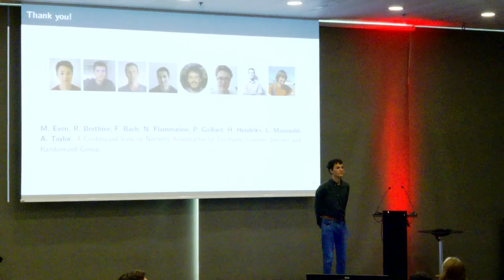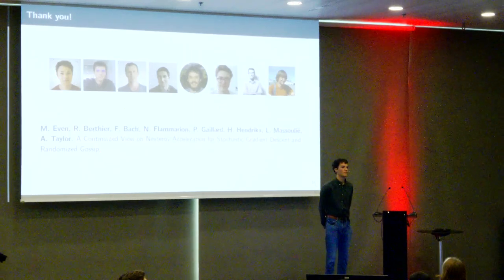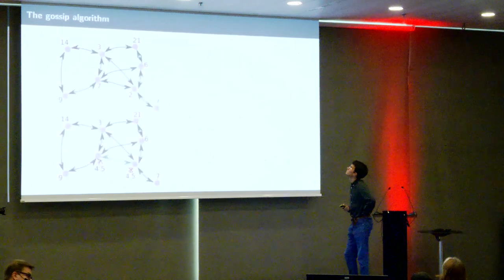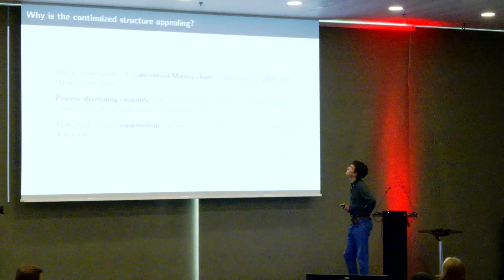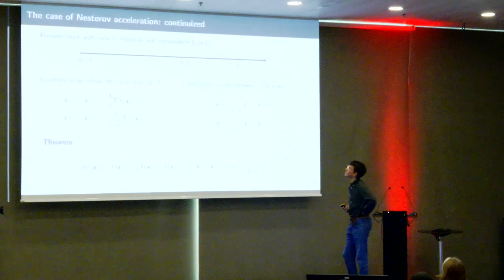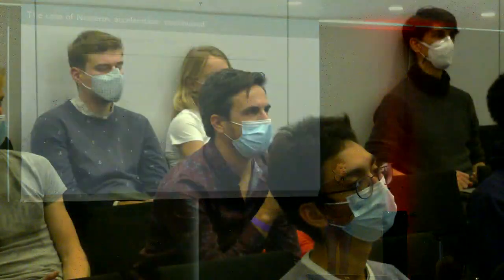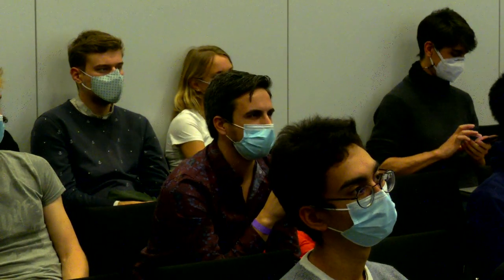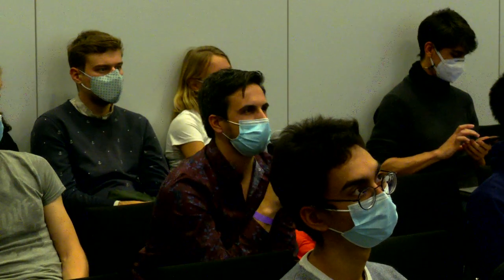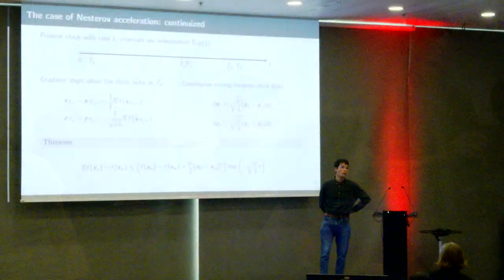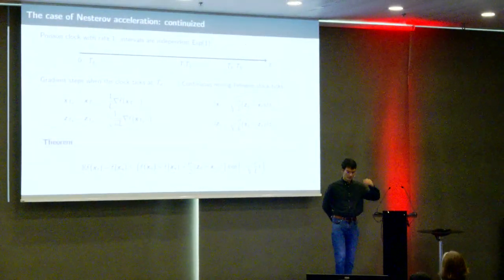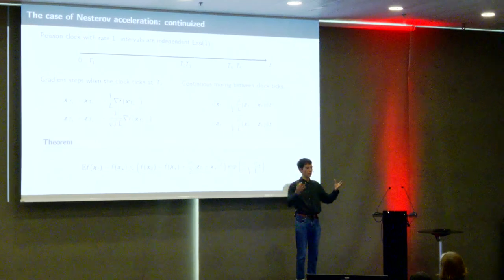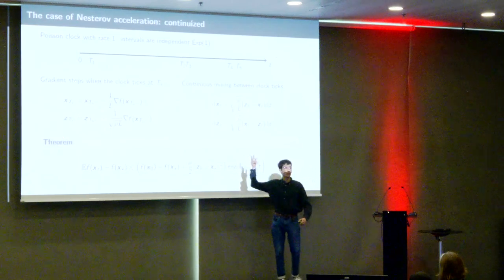Hi, thank you for the talk. Can you come back to the first algorithm, your continuized Nesterov? My question is, what happens if you change the parameter of the exponential distribution? So you want to change the rate or really the law? The rate, yes. If you change the rate, it's not a big problem. You will have to update the parameters, but it will amount to a time rescaling. And so you can adapt the parameters so that it's coherent.